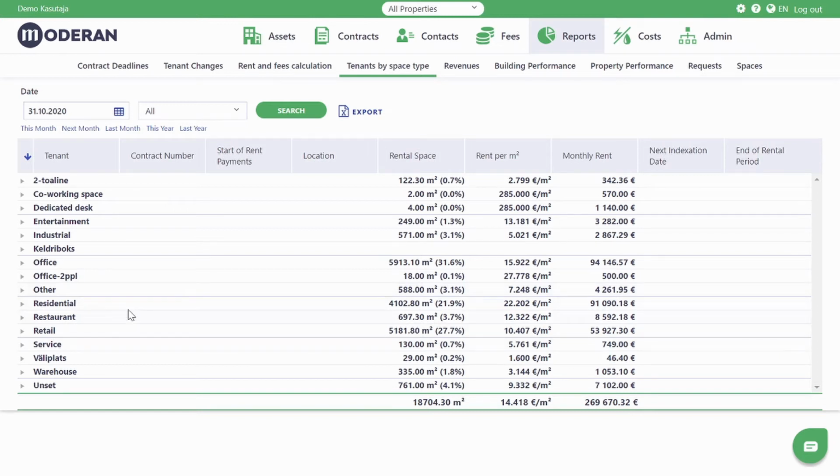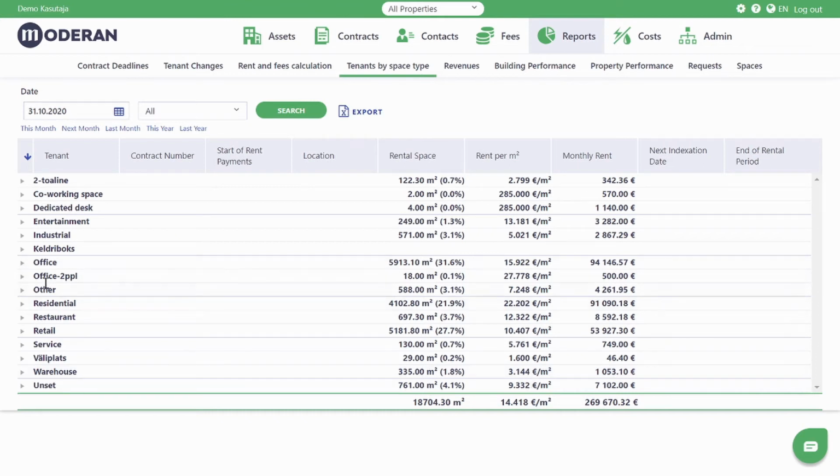And then Moderan automatically shows you what is the share of this type of space in your portfolio. So here we see office is the dominant. And more importantly, what is the average rent per square meter for this specific type of space? So for example, of course, we know that office and retail spaces are always rented out at a higher price than, for example, warehouses. So you can immediately see it from this report.